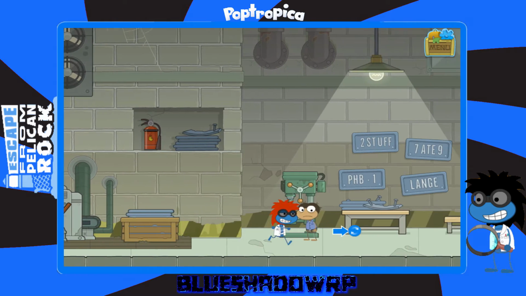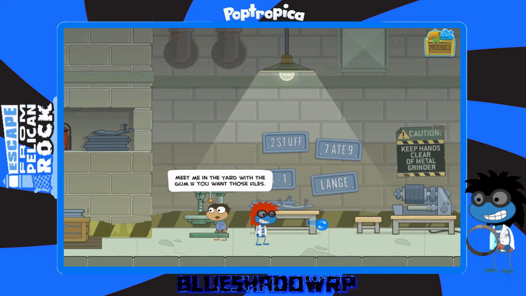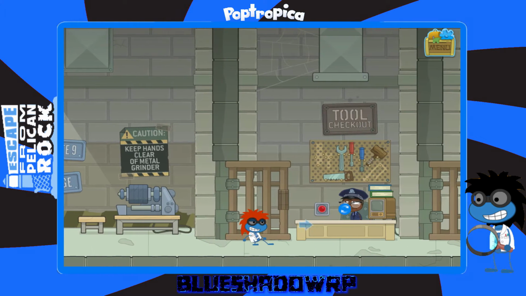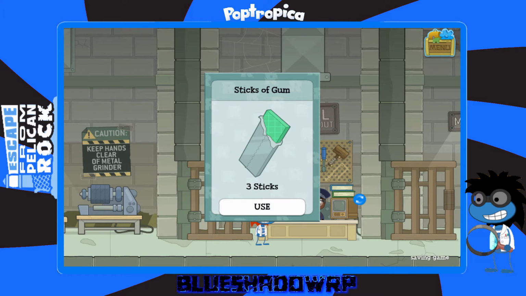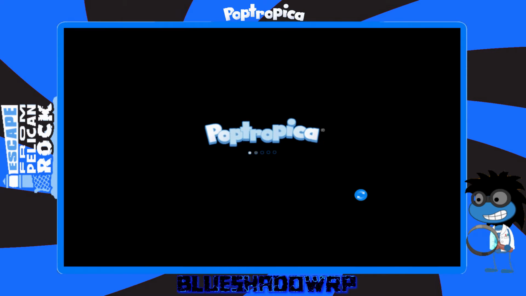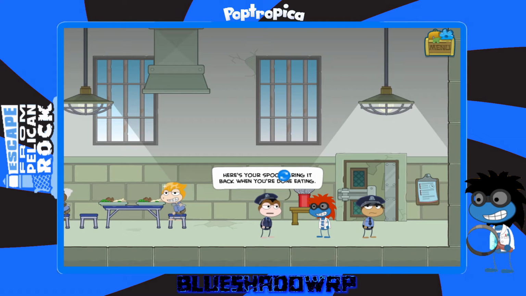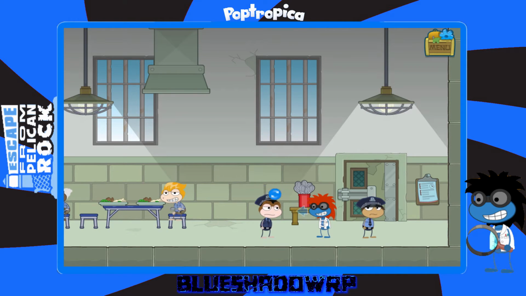So we created 3 license plates today, and meet me in the yard with the gum if you want those files, and we will want those files. So we're done for the day. Move on. And so for whichever amount of license plates that we make, we get that number of gum sticks. In that case we did 3 license plates, so we get 3 sticks of gum. And then now we eat, and then we get a spoon.